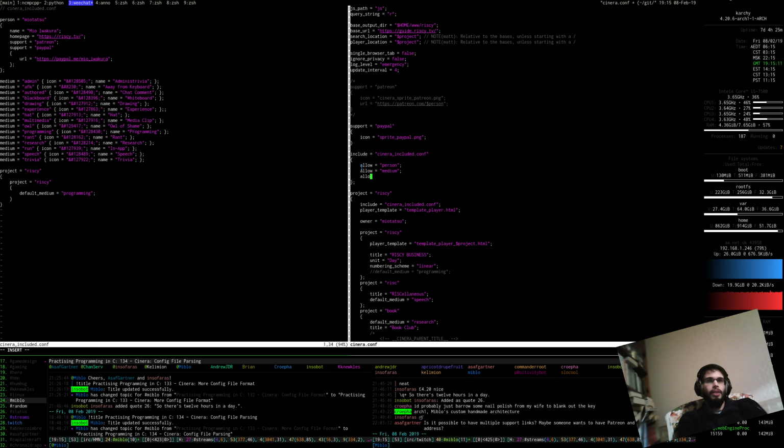Right, and then you should be allowed to set the project, the project's default medium.